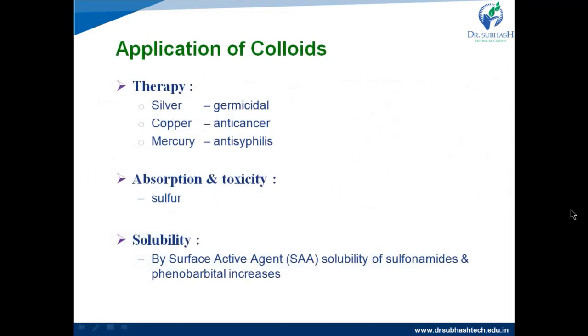Then the applications of colloids. Colloidal dispersions can act in different therapies as they have better therapeutic action, so they can be used in the treatment of different diseases. For example, silver can act as a germicidal, copper is used as an anti-cancer and mercury can be used in anti-syphilis treatment. Some therapeutic agents are delivered in the form of colloidal dispersion and can be given by a convenient route of administration. They can be given by the oral route as well as by the parenteral route.